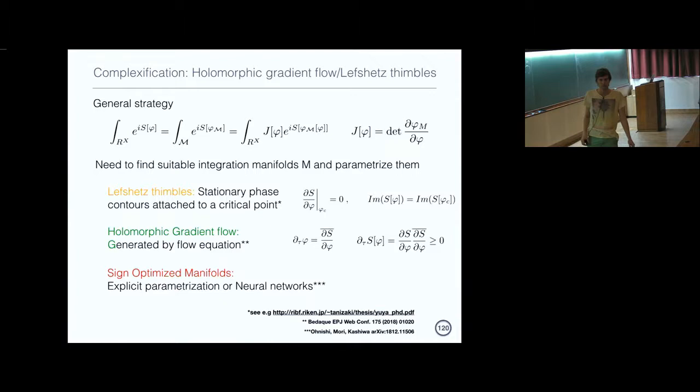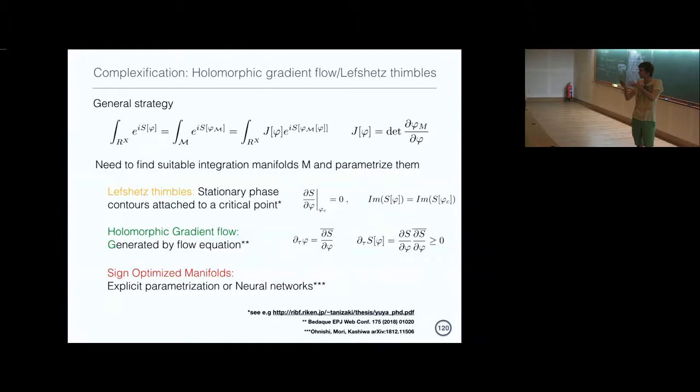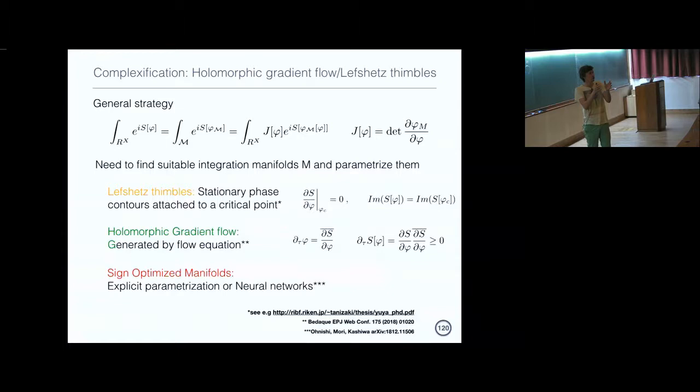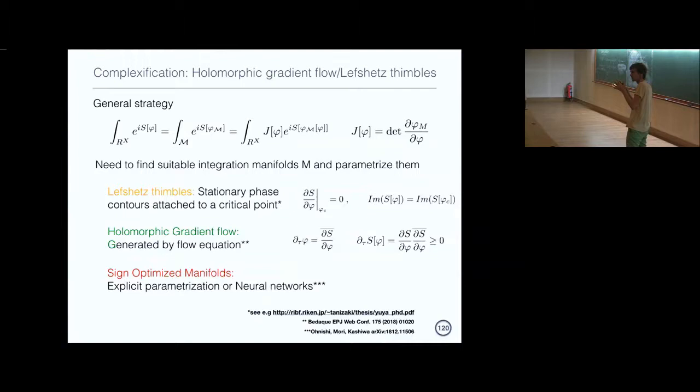What this will mean is that, first of all, the real part of your action, which is controlling the convergence of your integral, is monotonically increasing as a function of the flow. That is important because it means that the integral remains convergent and well behaved throughout the process of deforming your integration contour. But it will also mean that only smaller regions will give contributions to this integral, and they will exhibit less rapid phase oscillations. So you concentrate the integral around smaller regions, and thereby mitigate the sign problem.